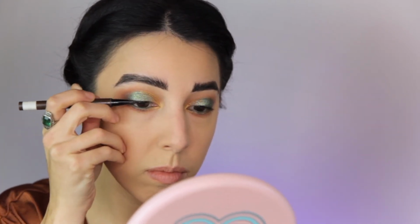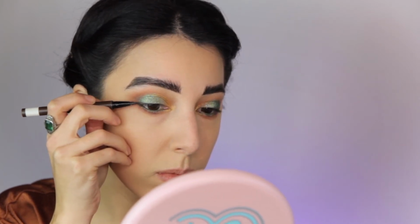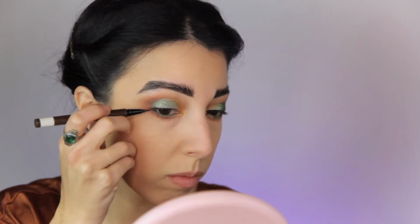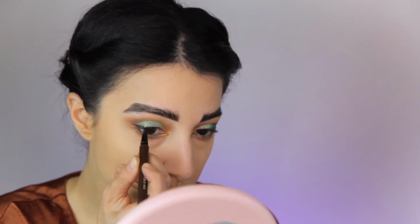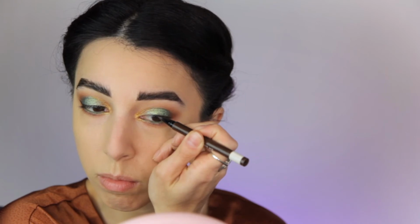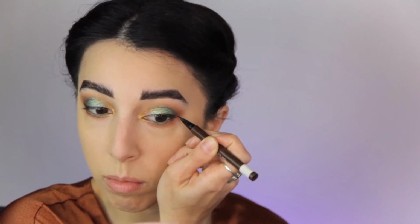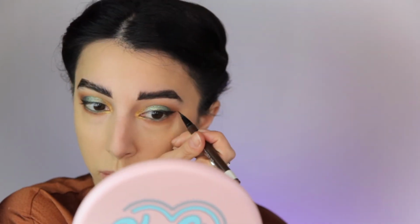It wouldn't feel like a glam look to me without a little bit of liquid liner, and I don't know, there's something about the brush tip liners that just feeds my soul. They are my ultimate liquid liner pen. I use them all the time, and in particular I thought that the brown shade here would work really well with the rest of the look, giving a little bit of that glam intense liner, but not making it black, which gives it just inherently a little bit more softness. And I like that everything here, including what I'm wearing, is soft and muted and brown, so that again, the green just pops. So that was the goal.